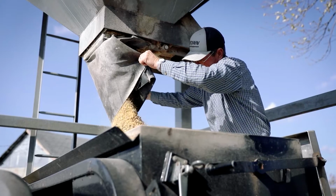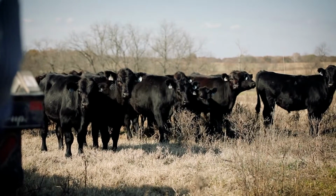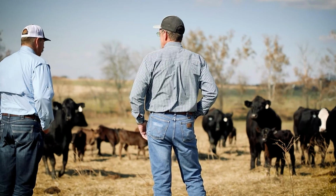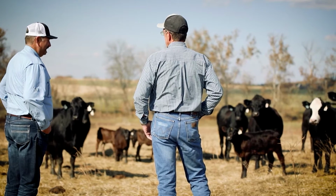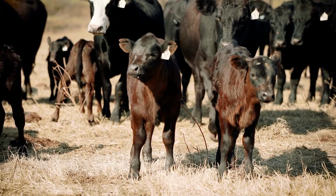Having a good relationship with whether it's the breeder or your veterinarian or anything to do with your livestock, because you can always gain valuable information to provide a better product. That's what we've done here. We've got a really good relationship with who we buy our seed stock from, and with our veterinarian, and we are on a program where we vaccinate at a timely rate, we give them the vaccinations needed for our area, and we double up on the vaccination. It's just a combination of using all your resources to make a better product.